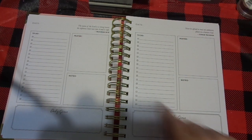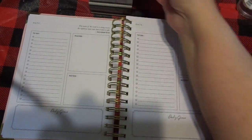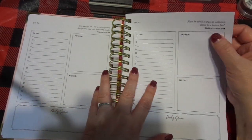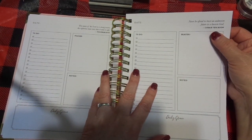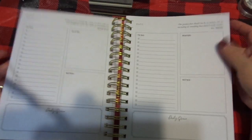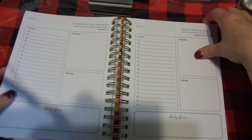And for your Daily Grace, you could write the scripture you're working on this week. If you have one of these or you just have scripture you want to memorize, you can use this however you like. And I love Corrie ten Boom. Never be afraid to trust an unknown future to a known God. Yeah, she's wonderful. She was wonderful. Anyway, so there is all of that.